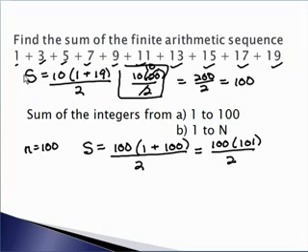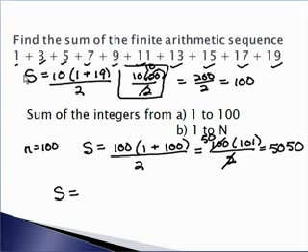So now on this one, I'm going to divide by the 2 first of all. So I'm going to take the 2 into the 100, since that's even. And that means I do not take it into the 101. So now we need 50 times 101. That should give us 5,050. Okay, so that would be the sum of the first 100 integers. Now the next one says, what would be the sum of the integers 1 to n?